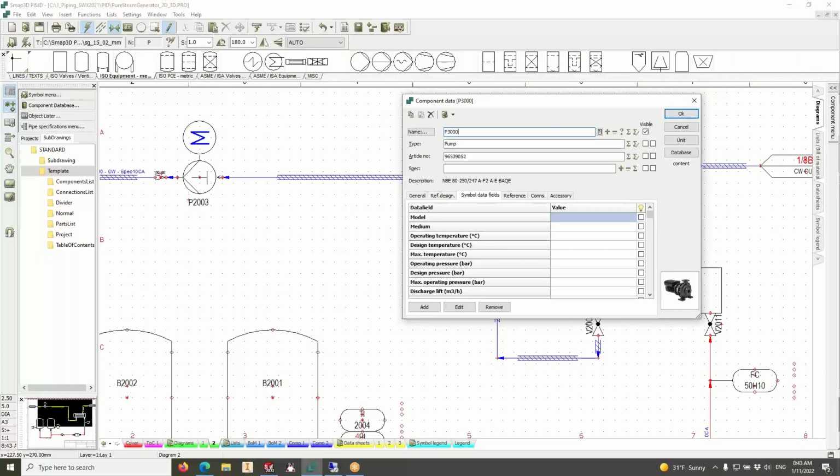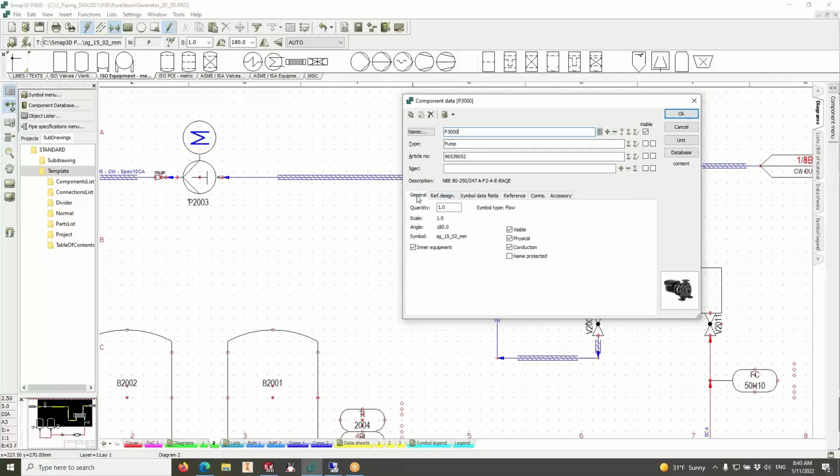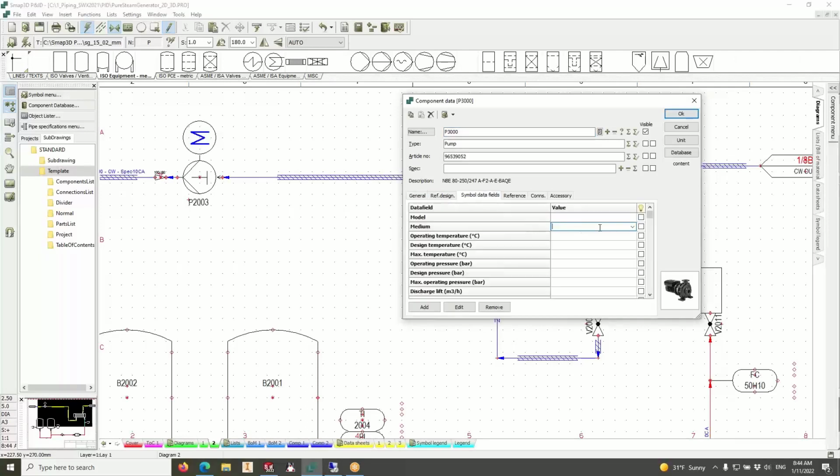And we can give this a tag number of maybe P3000. Hit my question mark to ask the question, has this been used? No, it hasn't because it didn't change. Okay. I can tell it that this is going to be a piece of main equipment, just an option. And then I can come in here and say that this is going to be hot water. Maybe it's going to be at 90 degrees C. It's designed for 100, but I want to make sure it doesn't go over 105. And it's going to be at pressure, operating at 10 bars, maximum of 16 bars, pressure, that type of thing.